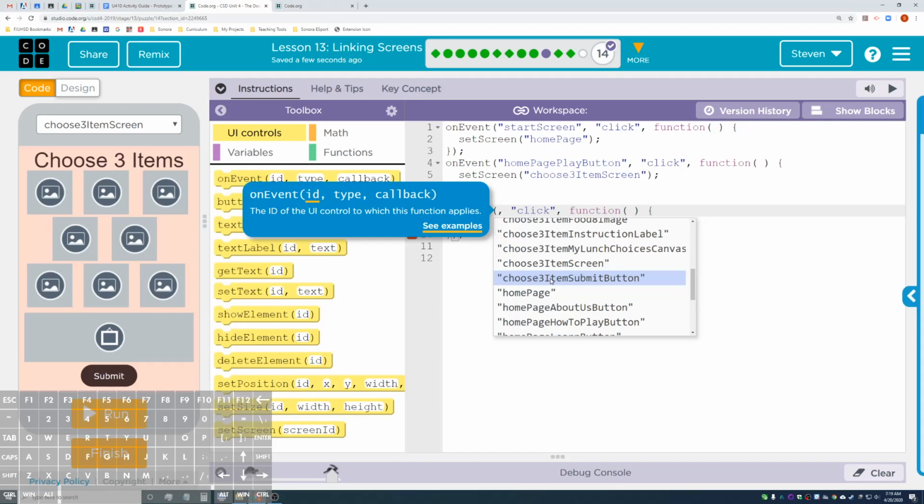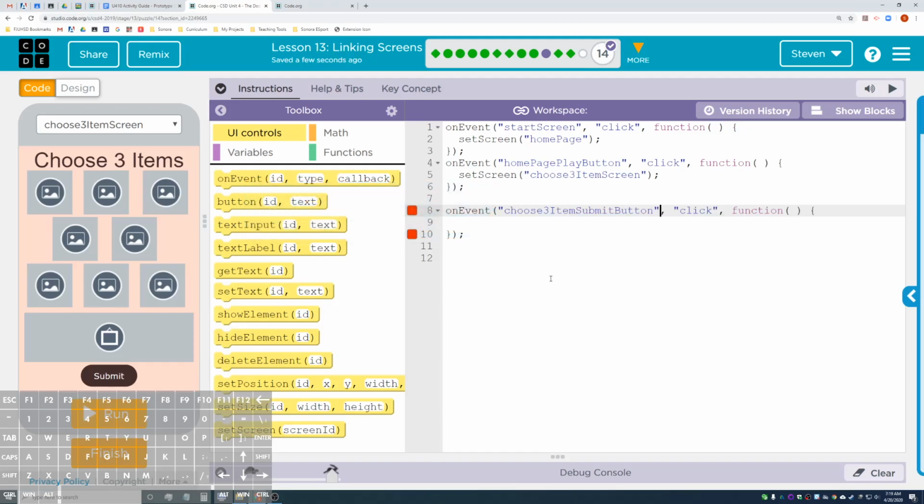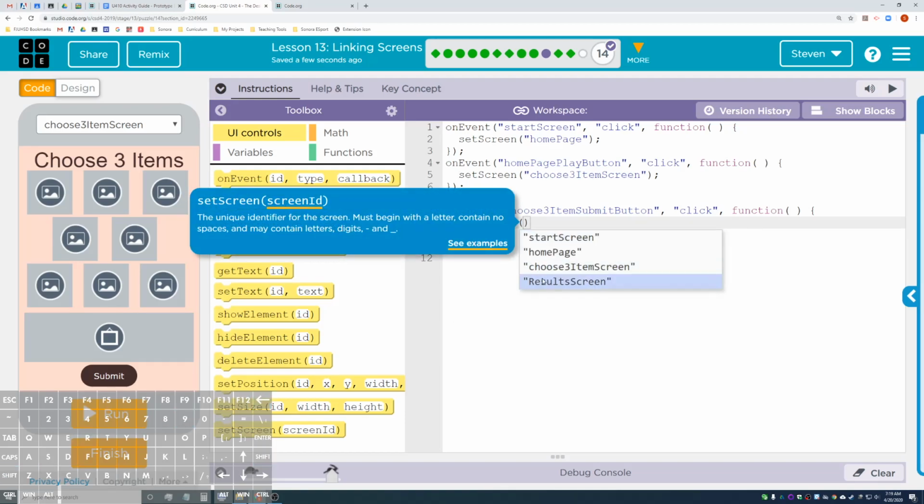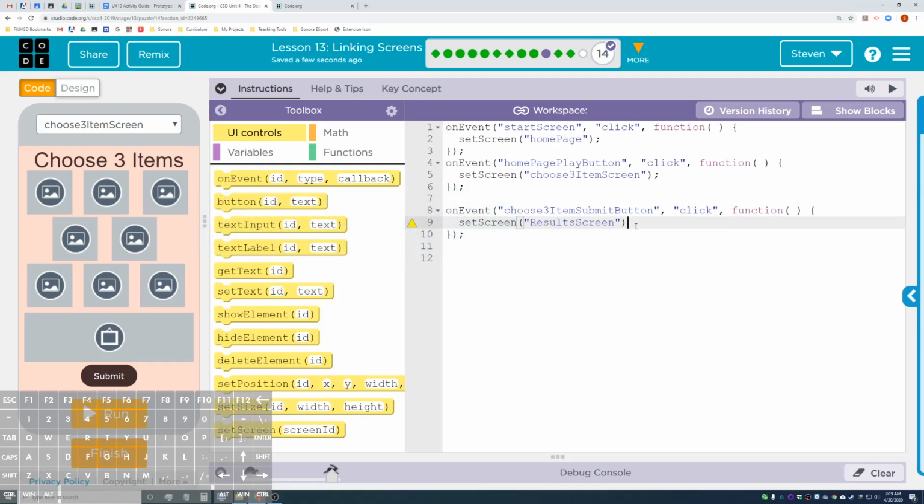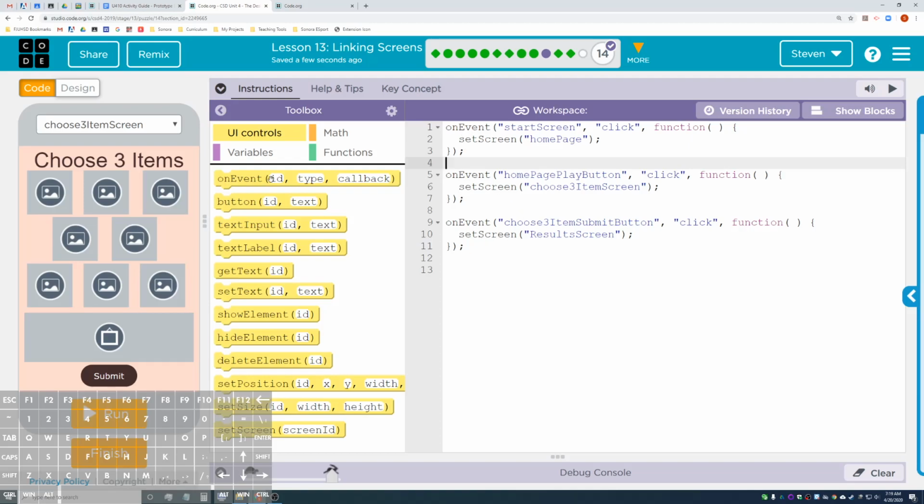So you can see right here, my naming convention tells me, find it, choose 3 item submit button. If they click on the submit button, what do I do? Well, I'm going to set screen. So I can start typing in now, set screen to the result screen. So you can see that these are just very simple pieces of code that help us navigate from one page to the other. So now suppose I'm at the result screen.